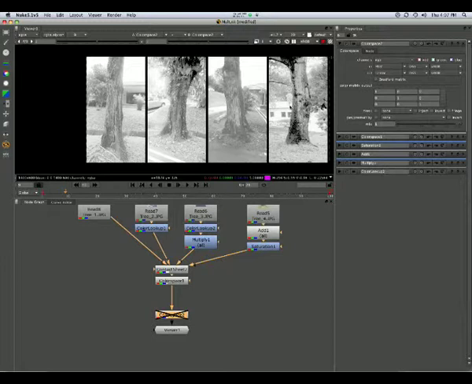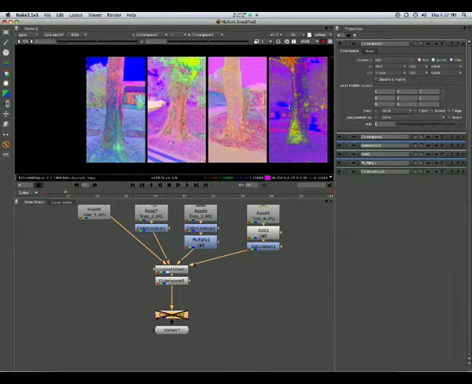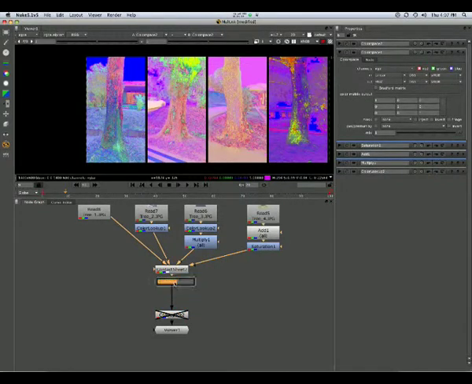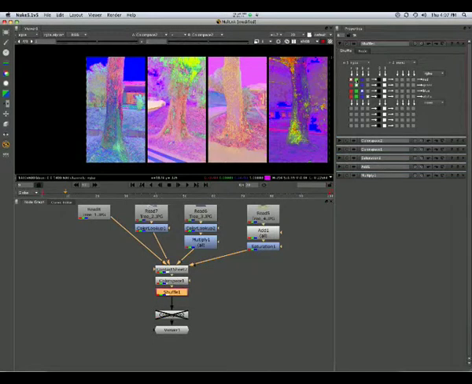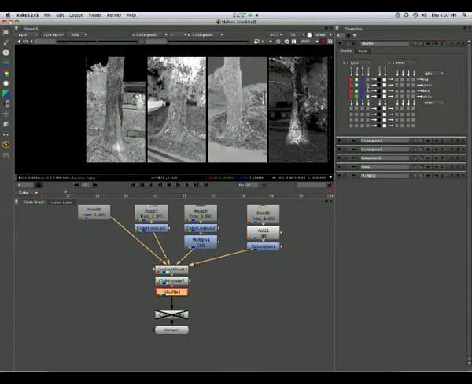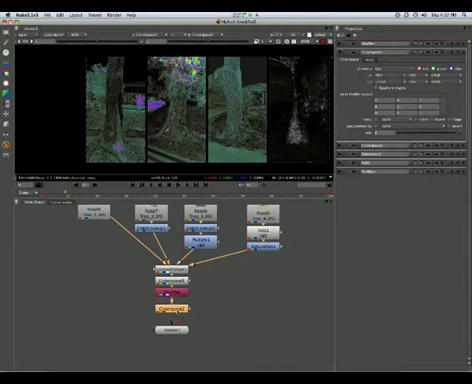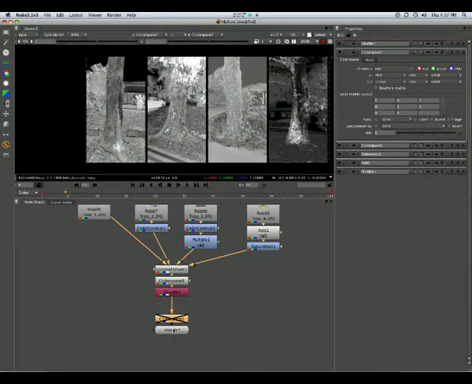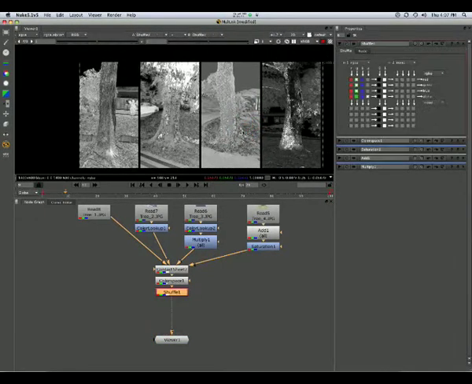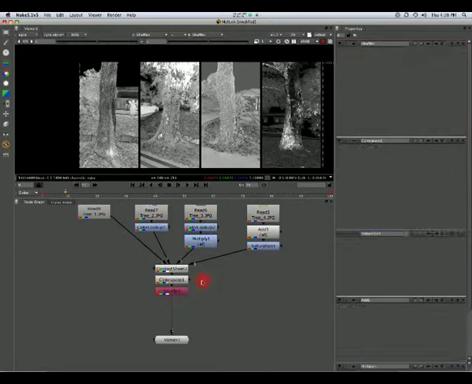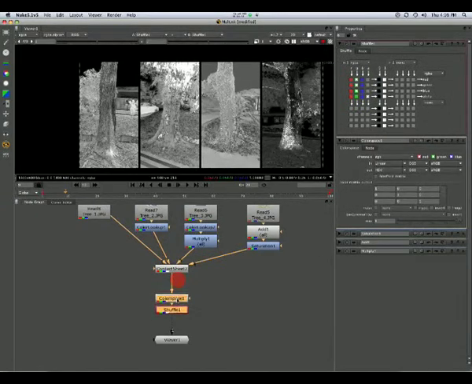Now what we can do now is go back to there and just use a shuffle. We want to just look at the middle channel, which equates to the saturation. Let's convert that back again. Don't convert it back. Thinking about it, this extra node was not really useful. Let's get rid of it. So what we're looking at is saturation information.